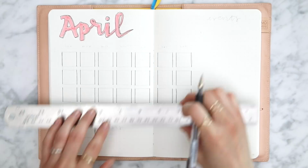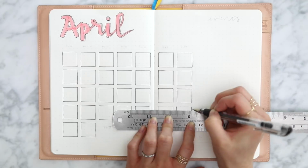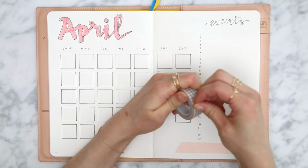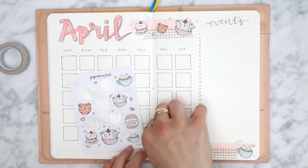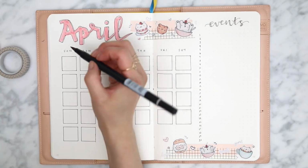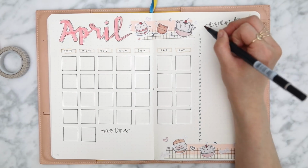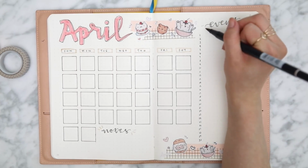Now for decorations, I of course had the PAPERKUMACO sticker set. So I used the dessert time animals, and I wanted to do something a little bit different. Instead of just slapping the stickers onto the page directly, I used 2 different rolls of washi tape to lay down a background, and then I did the stickers on top of that. So it just popped more with a big graphic appeal. I try to do 2 washi tapes, one that's opaque in color and one that's a translucent design, so that they really play off each other well and give it a 3D pop. And then I think that the colors work really well with the dessert time theme with the pinks and the browns.